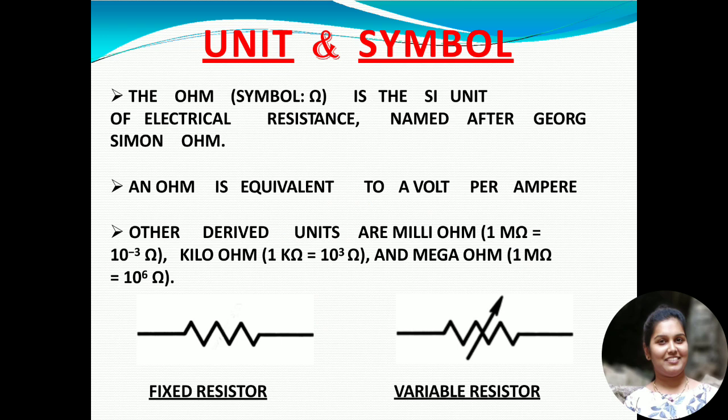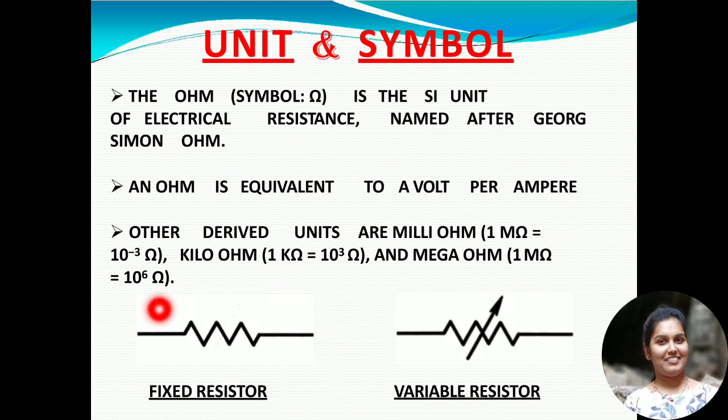That kind of resistor is called a fixed resistor, whereas some resistors are available in which we can change the value of resistance according to the circuit parameter changes. Those kinds of resistors are called variable resistors. So as of now we got to know that there are two different types of resistors. That's why I have given you two different symbols for resistor.